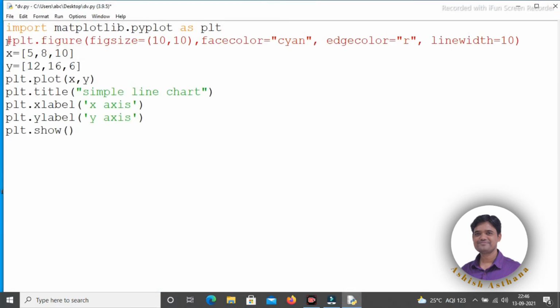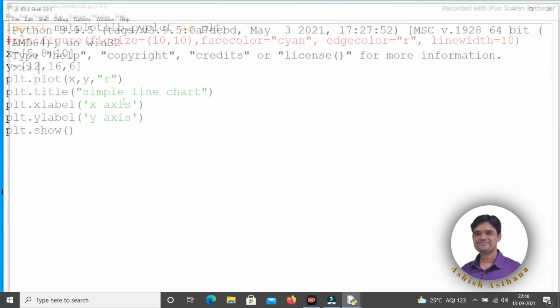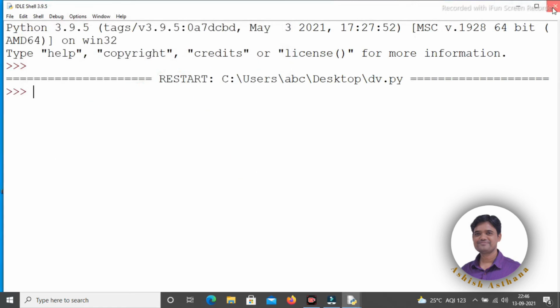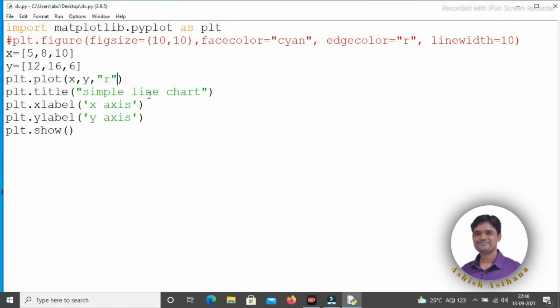You can also set line style, line width and line color with x and y parameters. r, so it will draw a line with red color. You can change line width equals to 5.